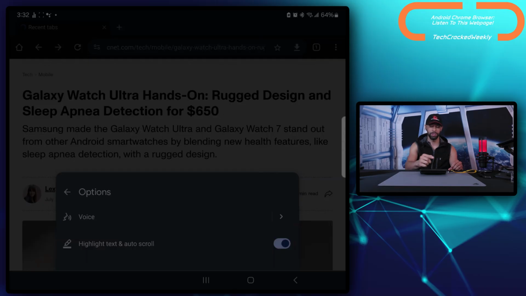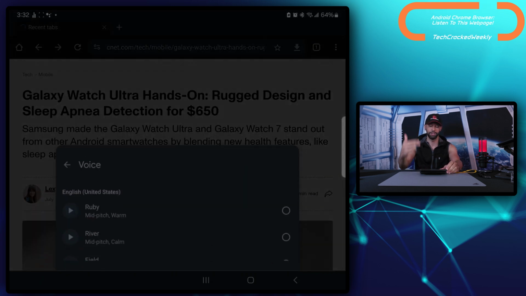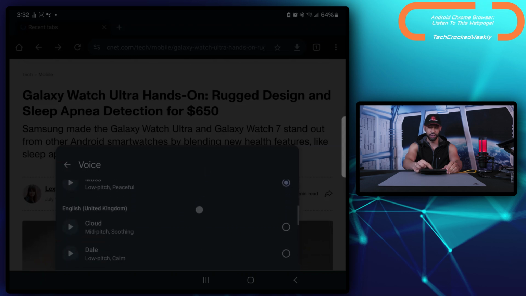But again, we also have voice customization. So if we tap on that, it's going to refresh the card once again. And this is going to give us a list of accent options. Now, it's not a very long list, but we've got accents from the United States, United Kingdom, India, and Australia. So just to give you an idea, we'll play the ones from the United States.